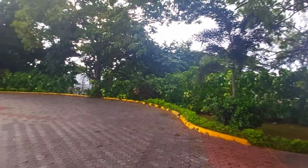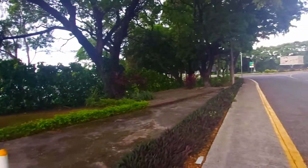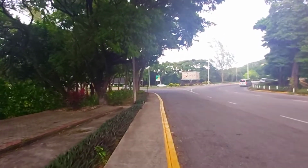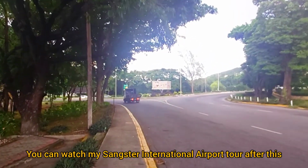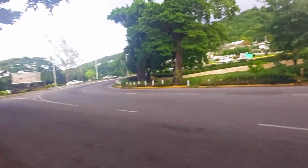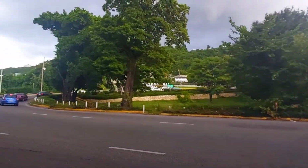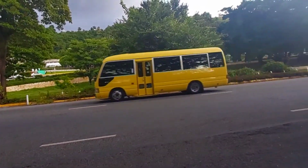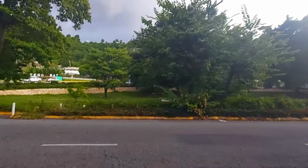So this is the area. That's where I'm coming from. And you would go around here to get to Sangster International Airport. You drive around or walk around this sign here. Yes, see there. See the mural there? A mural, hold on, whatever you call it. And you know some mega tribe over there, so guys, I am going to make an attempt, and I don't know which side I'm going to stand to get a taxi. But yeah. All right, cool. And you know me, I put all of this in my video.